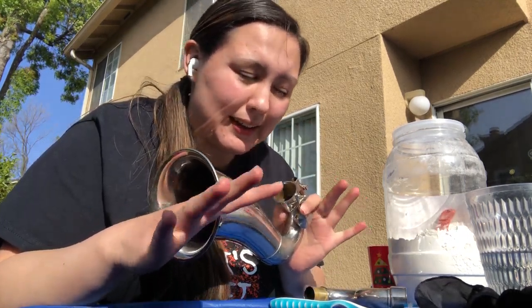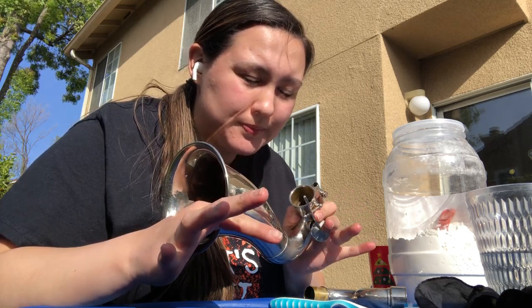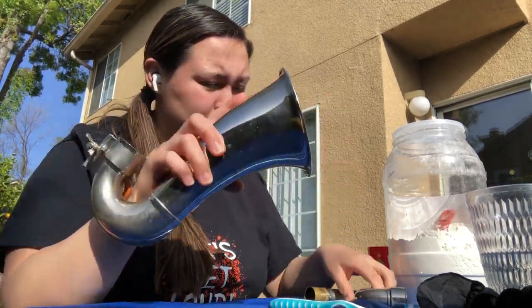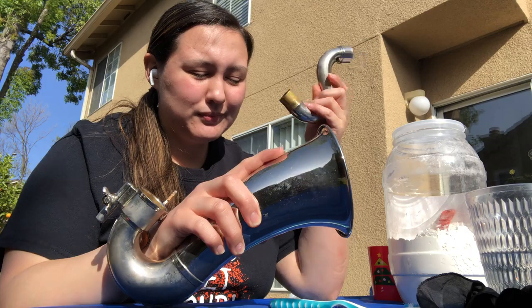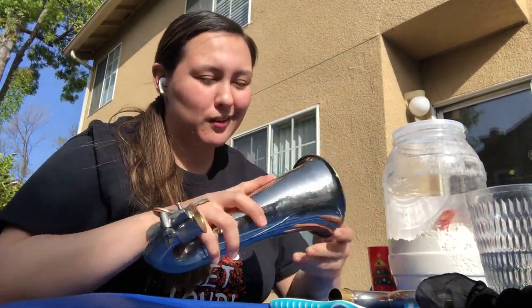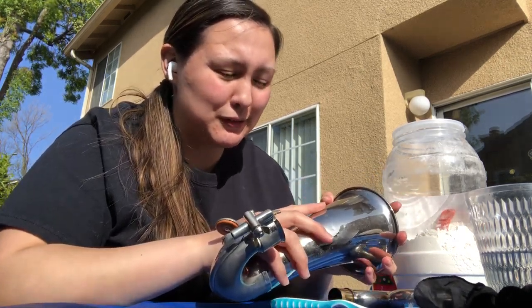This is a little home remedy that I found that works pretty well. Some of my brass friends showed me this. You can do two things. This one that I'm showing you is a remedy that I use every once in a while, about every month, to polish up the bell and the neck. You can also buy some actual polish from the store, but that's not fun — we like to do it on our own.